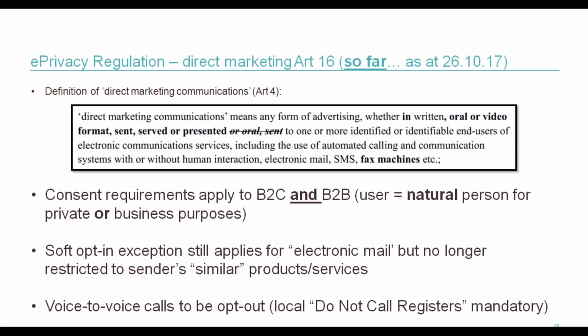And then looking at the direct marketing provisions, and we're talking about e-marketing specifically here, so postal marketing wouldn't be captured, but this is marketing by SMS and email and so on. There's been a debate for many, many years as to whether targeted display advertising would be caught by the definition of direct marketing. What Article 4 of the ePrivacy Regulation does is put that beyond doubt, I think. If you see the reference in the definition of direct marketing that I put on the screen there, there's a reference to served and presented.